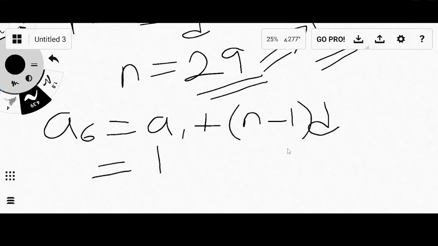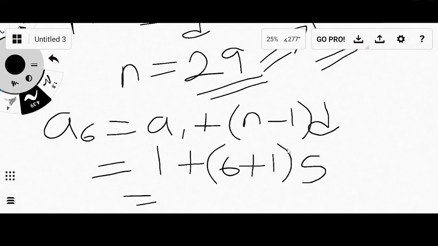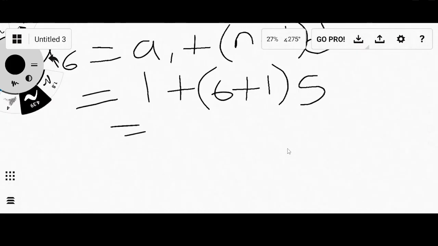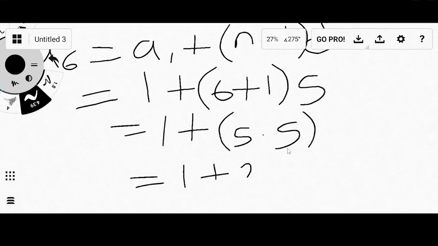My a6 will be 1 plus (6 minus 1) times 5, which is 1 plus 25, which is 26.